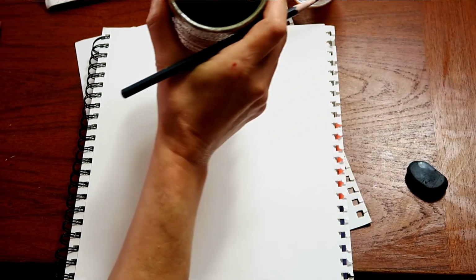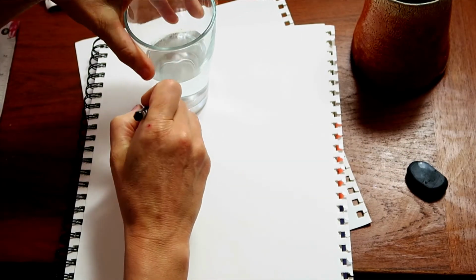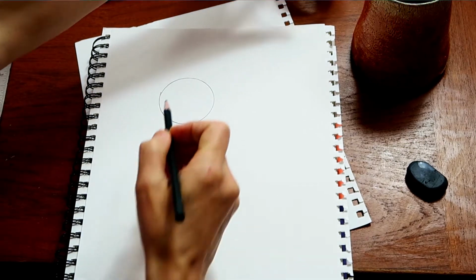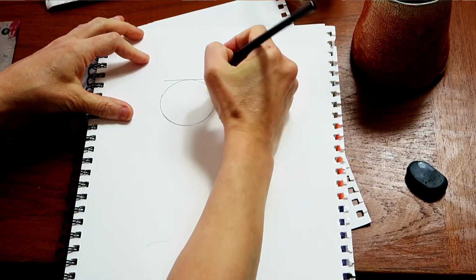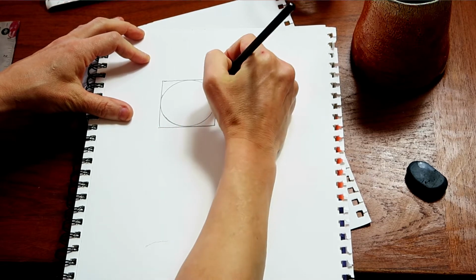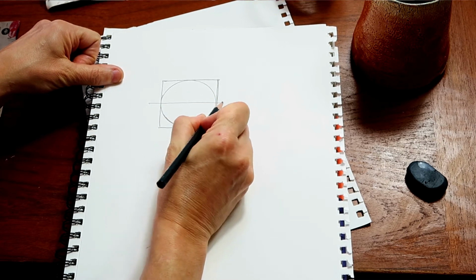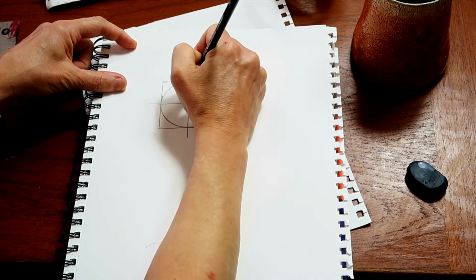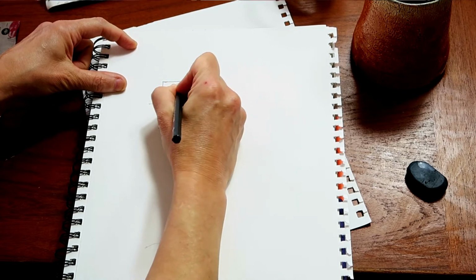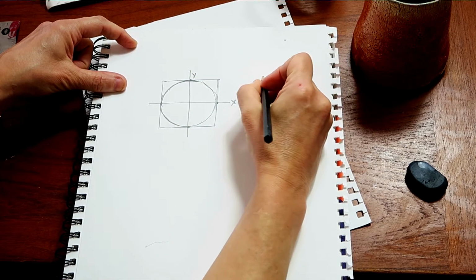If I were going to draw this coffee cup straight from above, it would just be a circle. You can trace a circle or draw one. Around the circle we're going to imagine a square, since it's a perfect circle, it would be a perfect square. Then we're going to imagine these axes, the X and Y. This circle is hitting here, here, here, and here, right in the middle of each side.